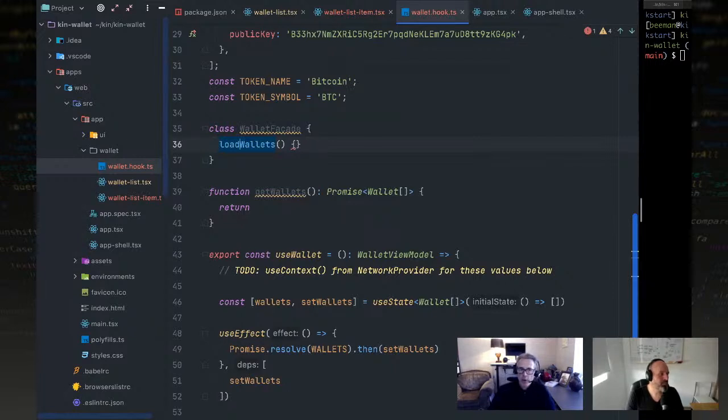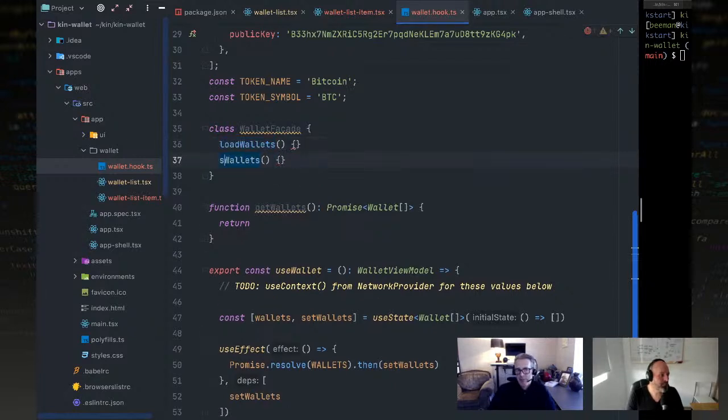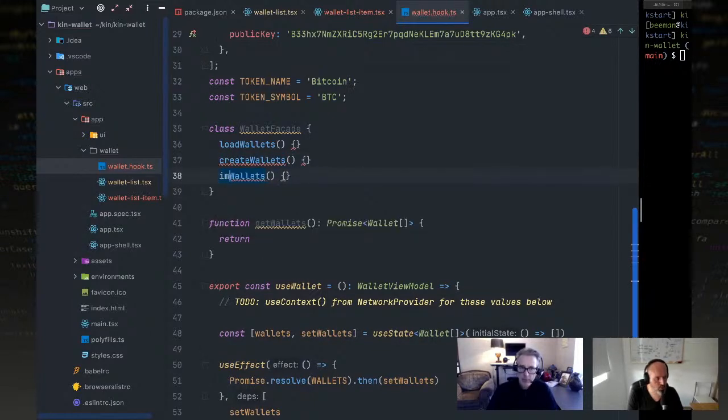Okay, cool. So I tend to call them like, why don't you say loadWallets or loadAllWallets, right? And then we'll come back to that. Now let's create another one, which is saveWallet. Mm-hmm. I have a way to create a wallet, which creates a new one, which creates a key for you. And I have one that's an import wallet, which takes your key and uses this wallet. So you either have a key already that you want to use in this app, or you have no key and you want the app to generate your key and then use that. So there's a difference between whether we're importing or creating.